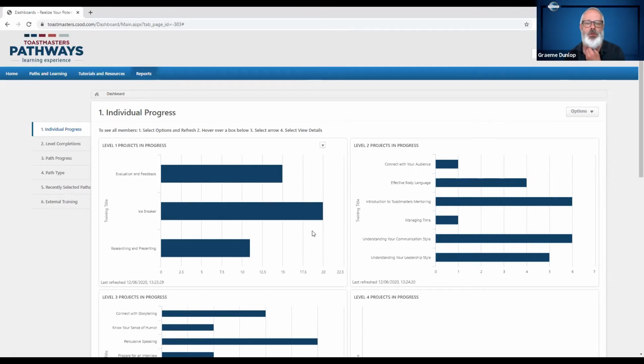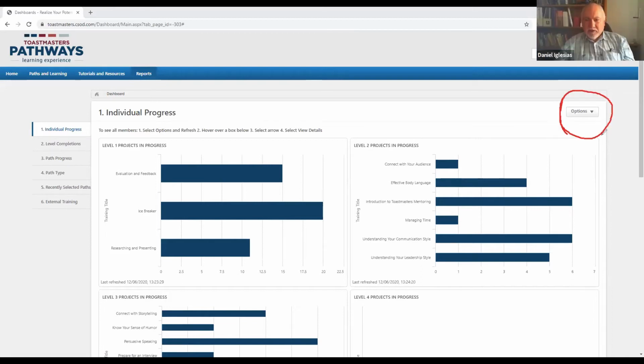Where is the Options tab? Pardon me? Where is the Options tab? The Options tab, let me just see if I can get the annotations working here. The options button is just here. Oh, I don't see it in the screen. You won't be able to see it if you've got the grid view open in Zoom. Perhaps I can make my screen a bit smaller.